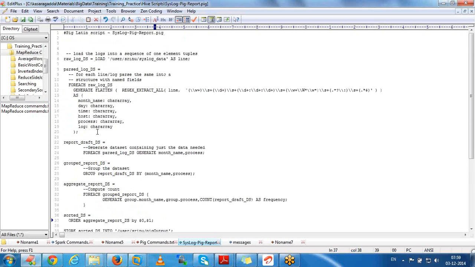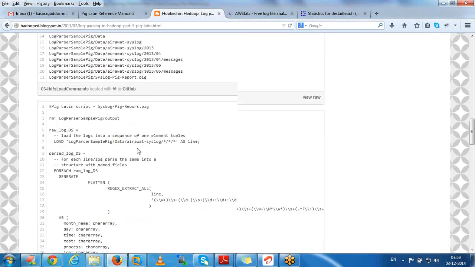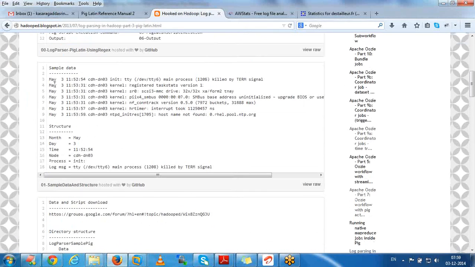So this is one way to handle data that isn't in a particular format like space or comma separated. The input data will be like this.